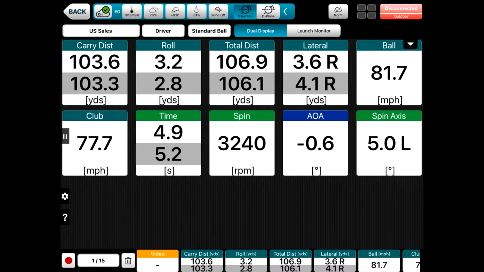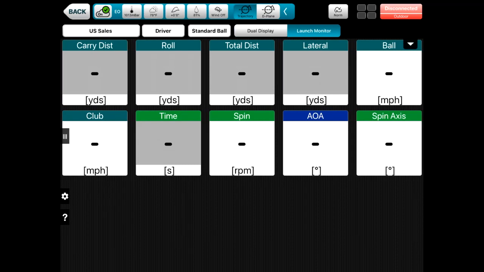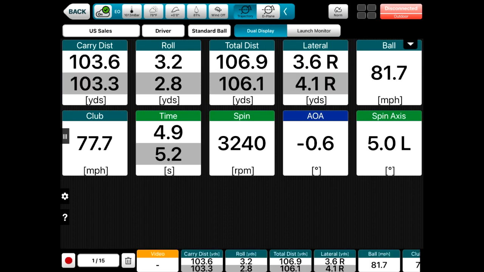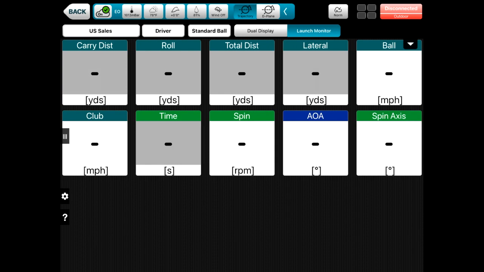I'm extremely excited about a few things here that I've mentioned. The one is, as I said to you, the new function which you'll find on the dashboard screen, which is called the launch monitor mode. I believe that's super exciting. Also here you can see the environmental conditions, of course, the environmental optimized results, if you go to dual display, but Launch Monitor just gives you the immediate results. You can use a listener mode, and you can have the operator looking at one screen and the listener looking at another screen as well. So that's all very, very powerful stuff.